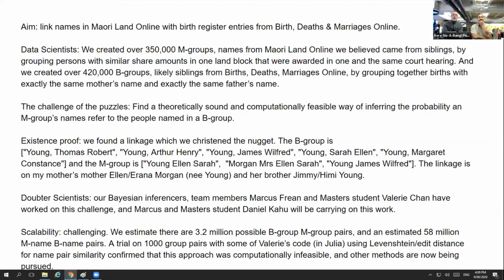We ran some of Valerie's alpha code, a little piece of code in Julia, and we were able to reject edit distance name matching as being computationally infeasible because of the number of matches that we needed.